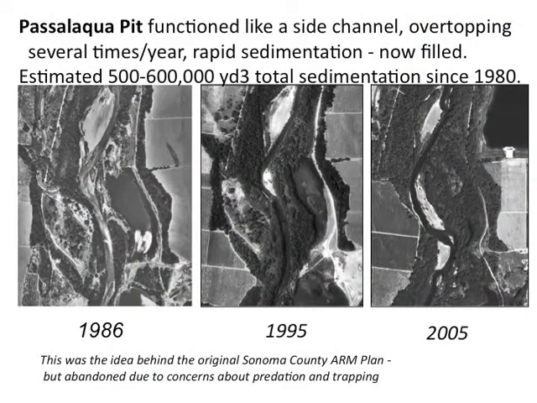Another tool to be talked about later is actually using the natural sedimentation of the river to fill old gravel pits and to make habitat. This sequence of the Pasalacqua pit, located in the lower Middle Reach, shows a pond in 1986 from which over 500,000 yards of material was removed. Since that time, this area has filled and become a valuable wetland then riparian forest. This can be done by lowering the banks to the river to allow fine sediment deposition in the gravel pits.